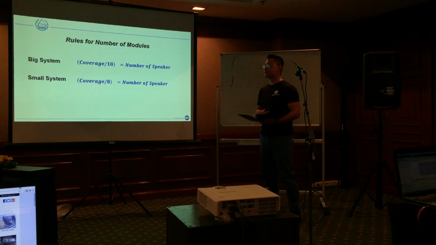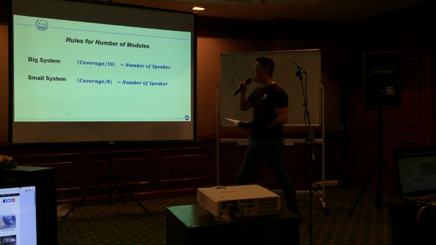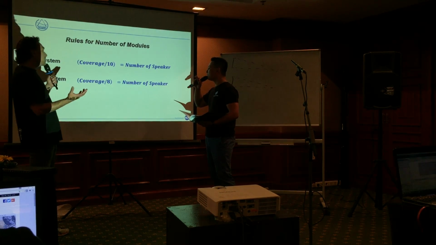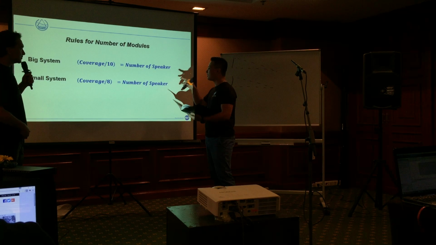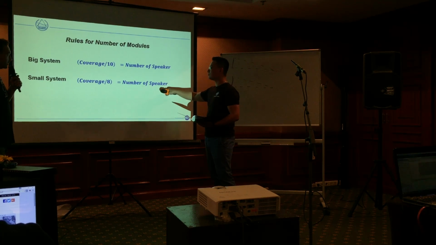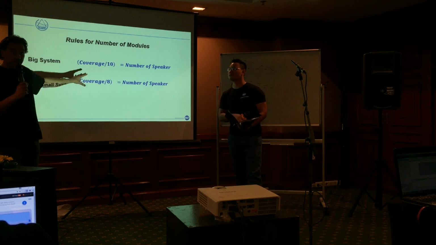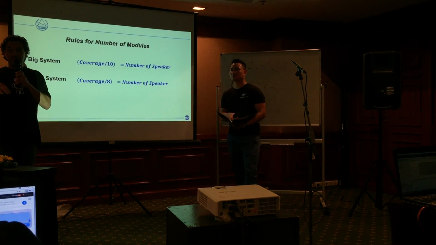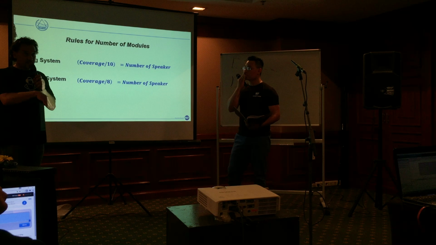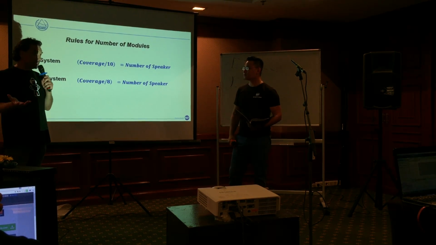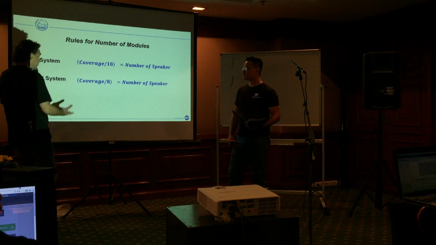Okay. What are the questions? The big system is 6. 6, right? So yes, to cover 60 meters, yes, 6 plus 6. And the small system? Small system 8. Tomorrow we are exactly in this situation because we have 6 plus 6 HDL50 and we have to cover 60 meters. So we are exactly in this situation.